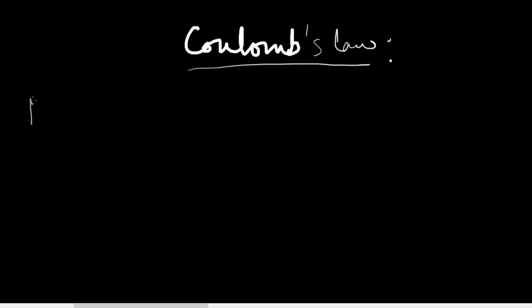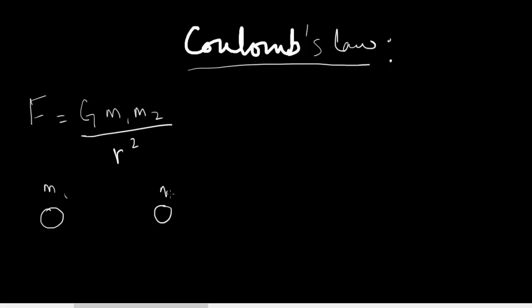So Newton's law of gravitation described the force between two masses. If you have two masses, m1 and m2, then the force between them is given by this formula, G m1 m2 over r squared, where G is the gravitational constant. So the physical picture looks like this. You have m1 here, m2 here, separated by some r. Then to find the force between them, you would use this formula. That would give you the magnitude of the force. And the direction of the force is always attractive between two masses.